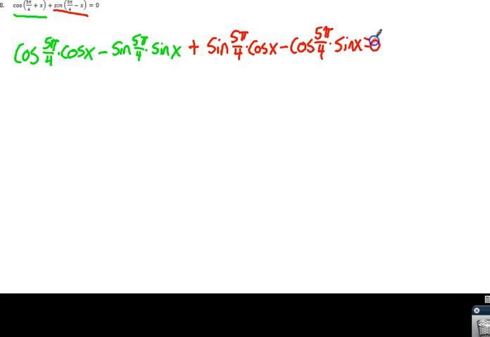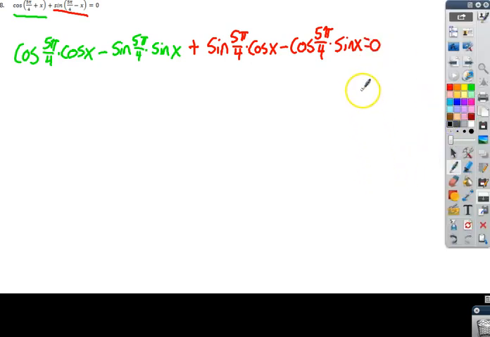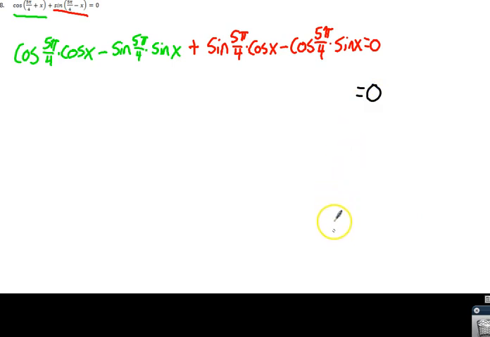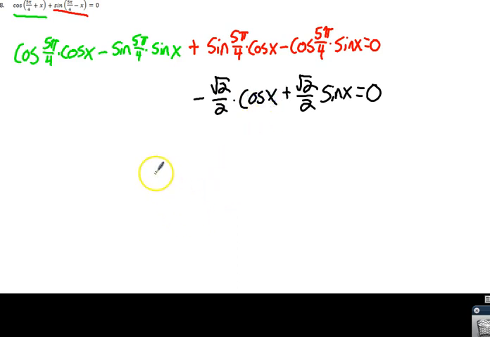Set it equal to 0. Now we go to our unit circle and figure some stuff out. I'm going to go from right to left here because I'm standing over here. Cosine of pi over 4, that makes negative negative, it's positive. Now, when I do this, I end up getting the following, as I go through here and realize, hey, look, everything's negative root 2 over 2, because that's pi over 4 in the quadrant I'm in. I see this glorious result here.